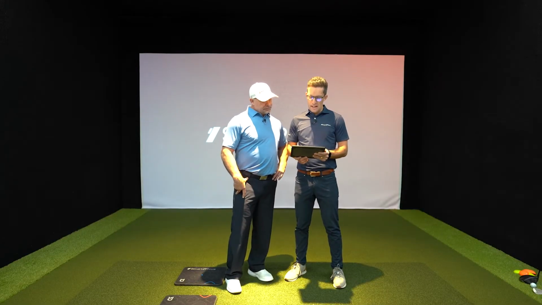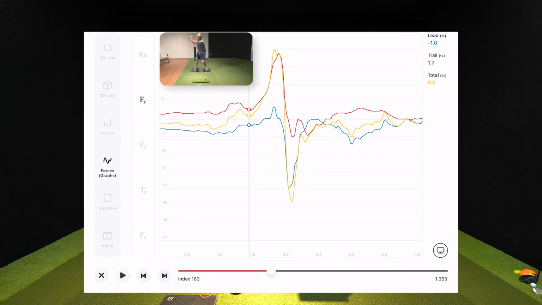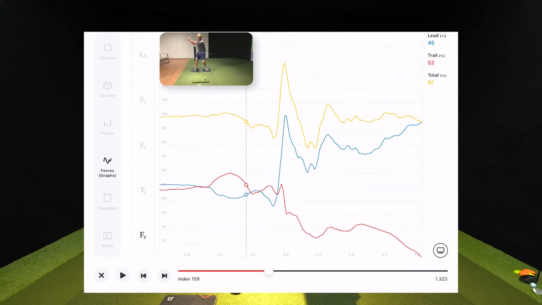And we're looking, again, in this lateral side, at this red curve that's sitting in the 2-3% region. If we go into the vertical, again, we're looking at red because red's our trail leg, and we can see how close the blue and red are to each other, meaning they're just not loading in. So again, Jason, let's say we see this golfer.